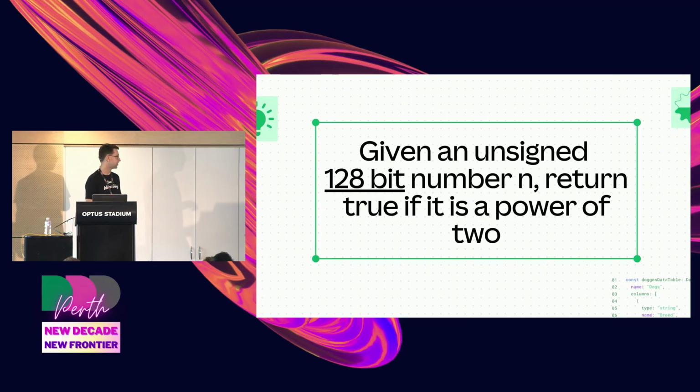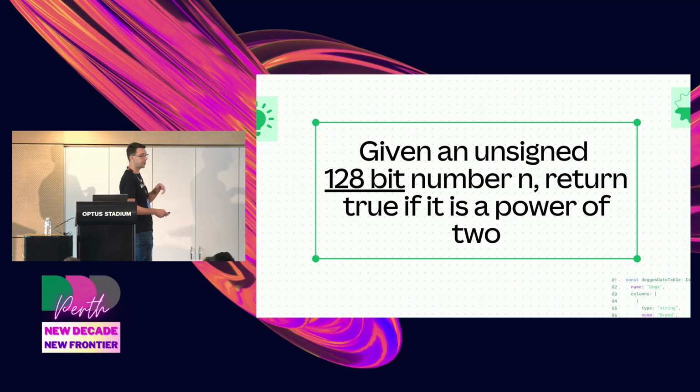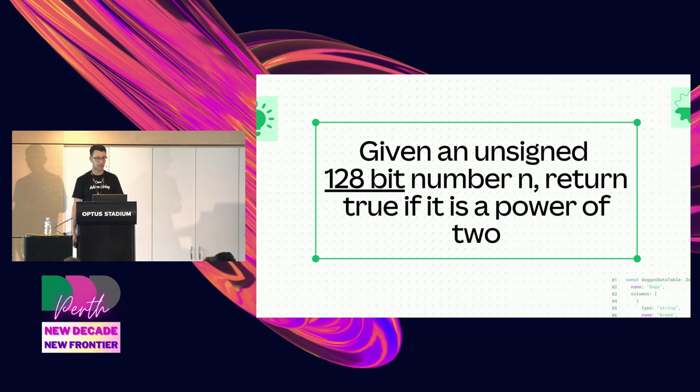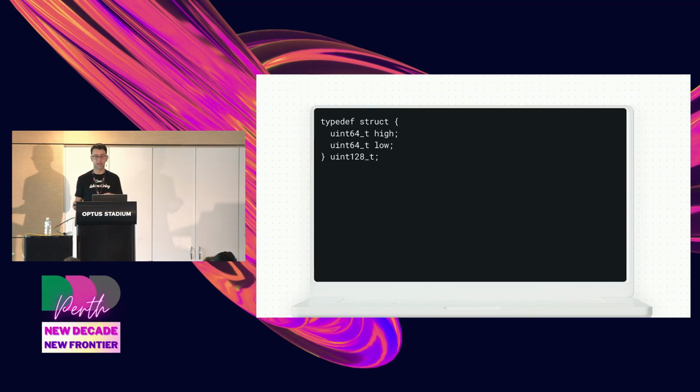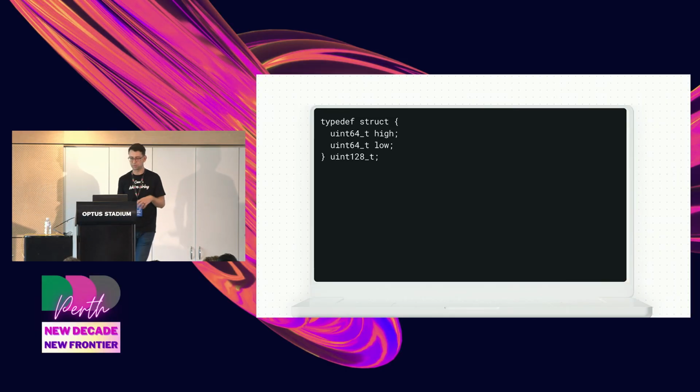So let's jump back to the question for a moment, and I promise that I'm almost done with the code here. And we'll tweak it a bit. We'll now say that the input is a 128-bit unsigned integer, and let's see how we go with this one. Given that we don't actually have native 128-bit types, we're going to have to agree on a representation for this. So in this case, we'll use a struct with two 64-bit ints to represent the input.